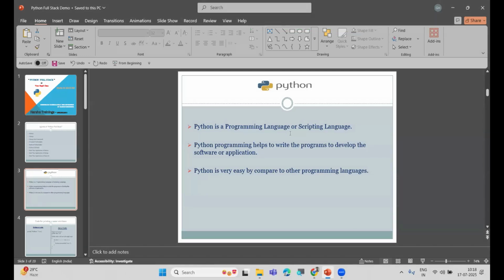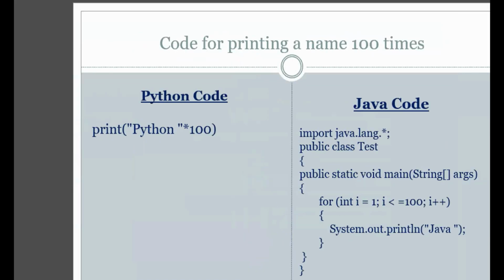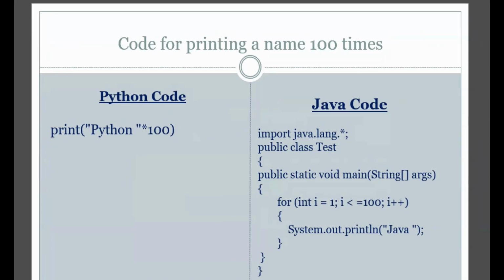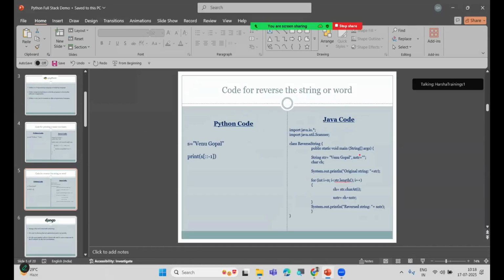Yesterday, I showed you some examples, like printing a name 100 times. On the right side, there is Java code, and on the left side, Python code. On the left side, I wrote only one line of Python code. I showed this program yesterday practically by executing it in the system. One more example I gave you was reversing a string or word.